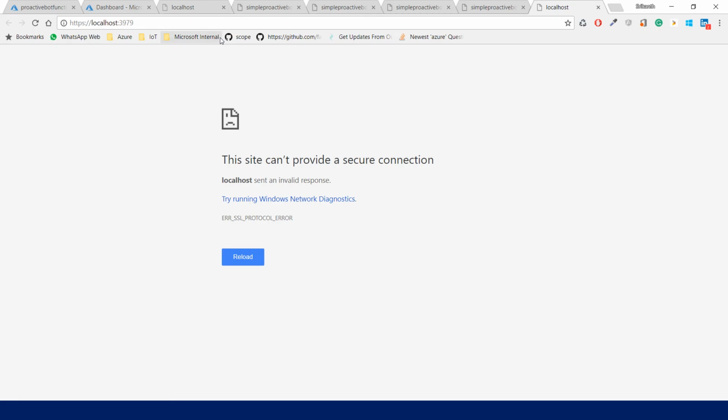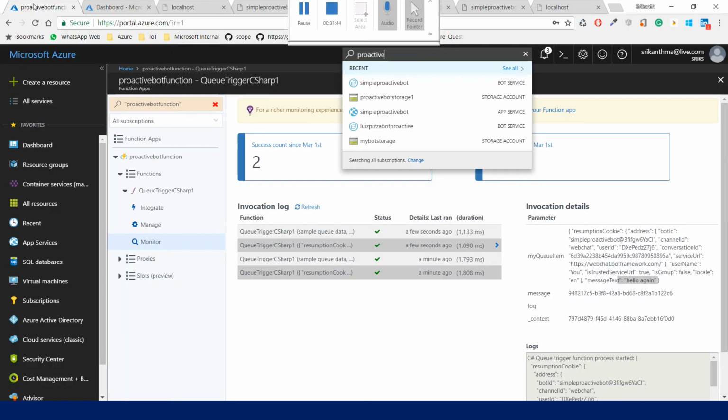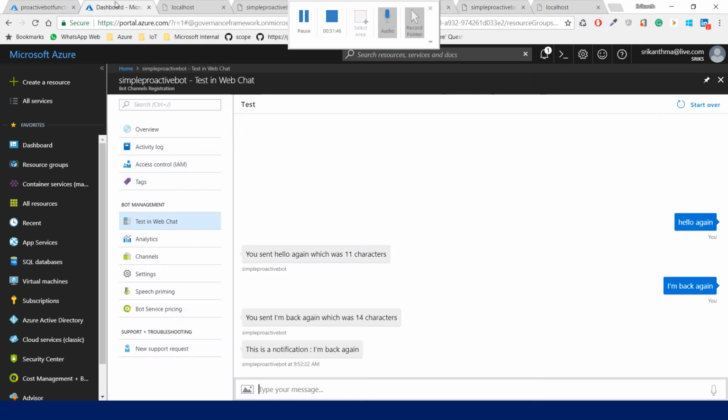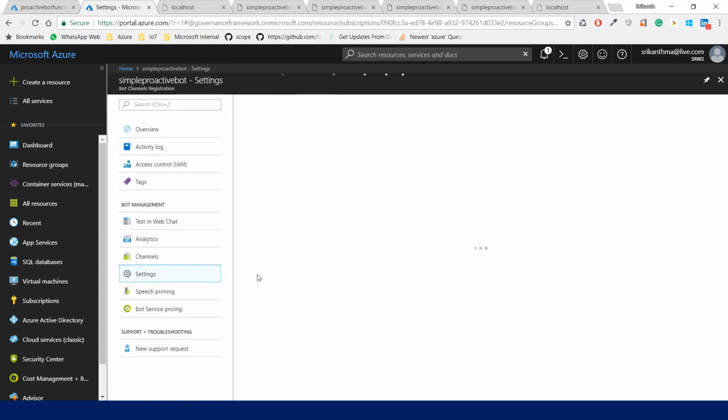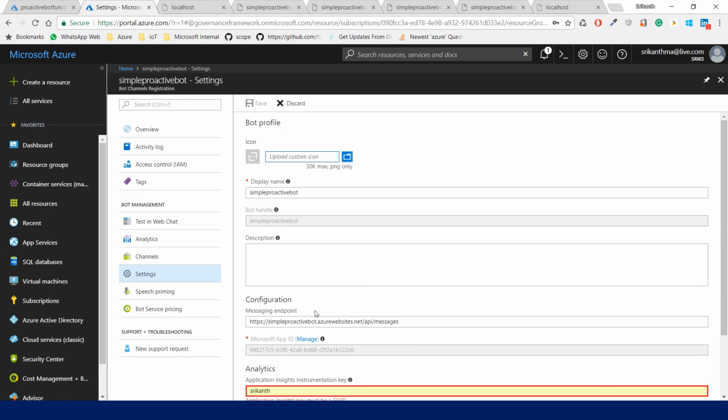So it is live. Okay, so the first thing which you need to do in order to debug your bot is go back to the settings and change the channel registration, configure the messaging endpoint. So this is going to be the messaging endpoint.